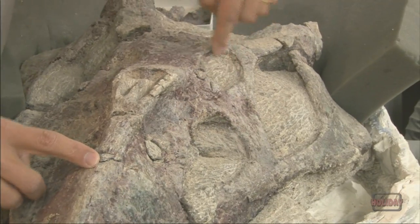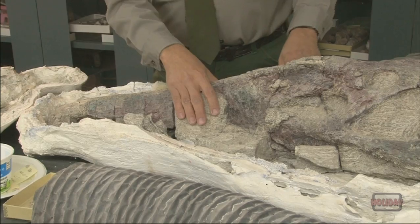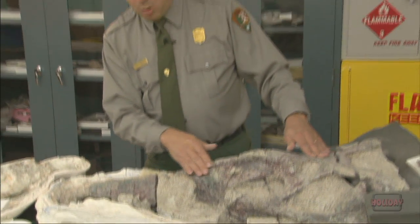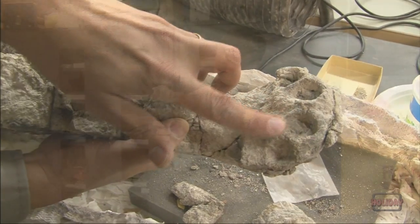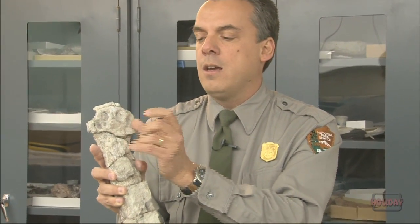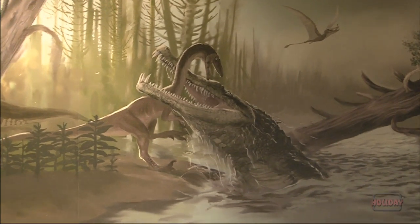These are the eyes right here. These are actually the nasal openings on top of the skull, and then it had this big, long snout. Once we get all the rock removed from here — you can see this white stuff is the rock, this purplish stuff is actually the bone — if I pick up the end of the snout here, you can see there are little pits right here. These are the snout pits where big, giant teeth would be. Clearly this thing was a carnivore, and we think it probably ate anything that got a little too close to the water hole where it was living.